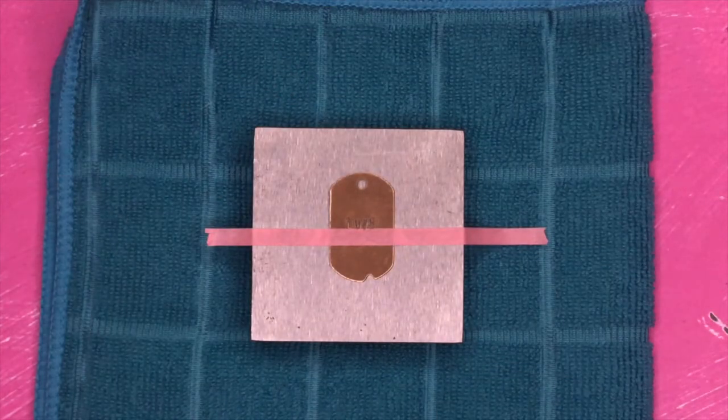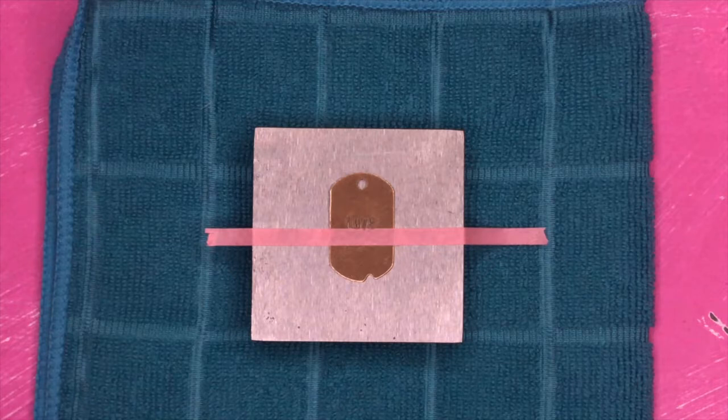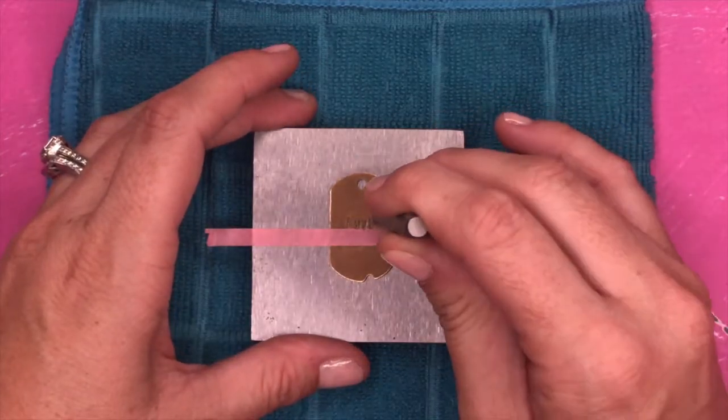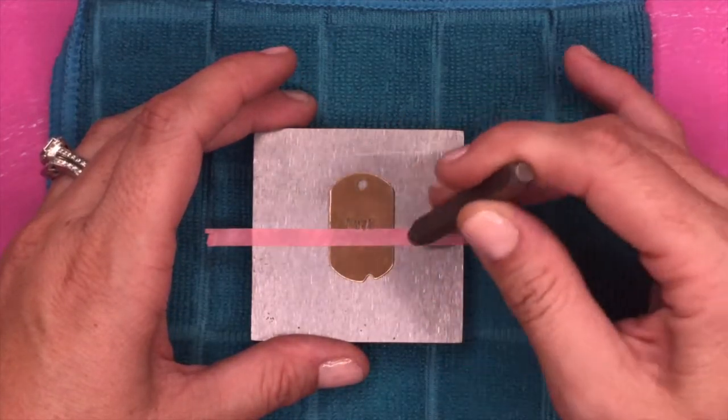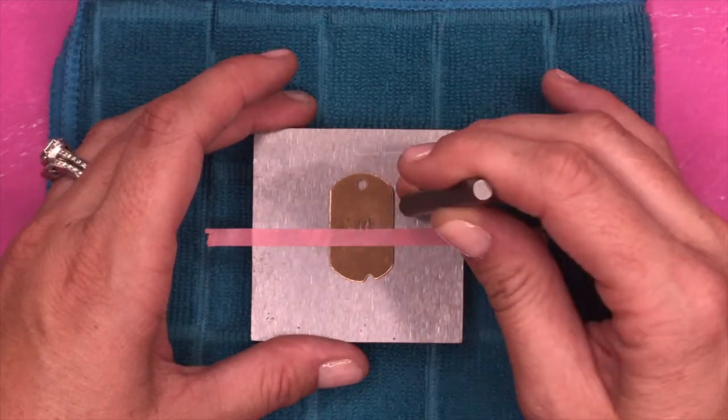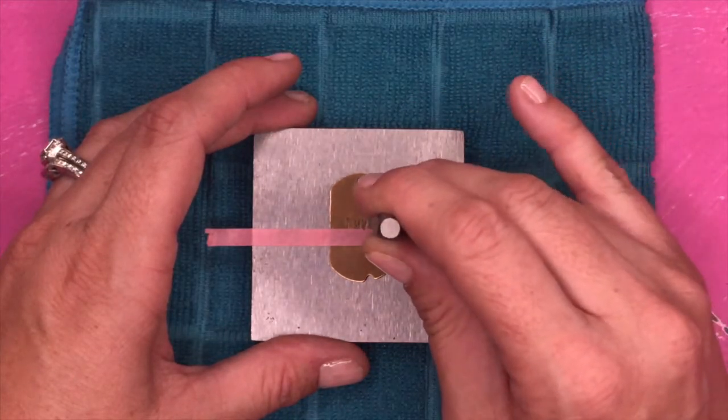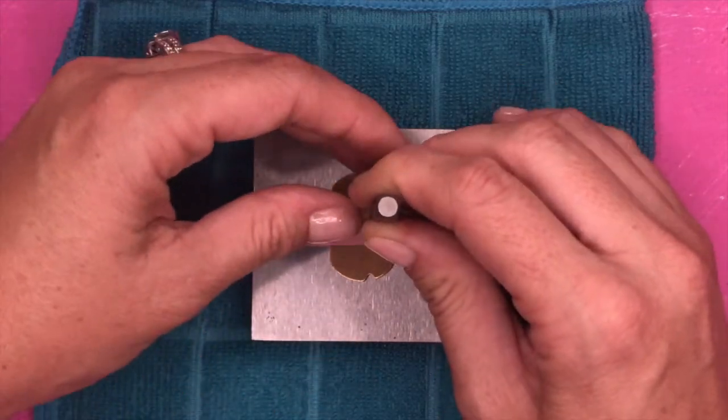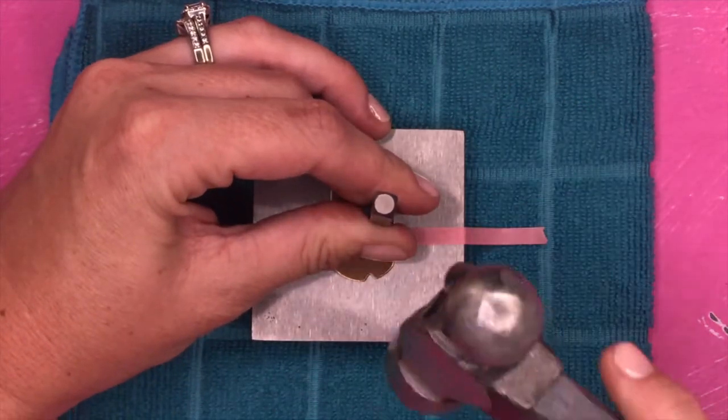And the E. Okay. I'm also going to add a heart because they're fun and it's super cute. You can place it wherever you want. You can get playful. It doesn't have to be on the tape line. You can just get creative. This is what is so fun about creating custom jewelry.